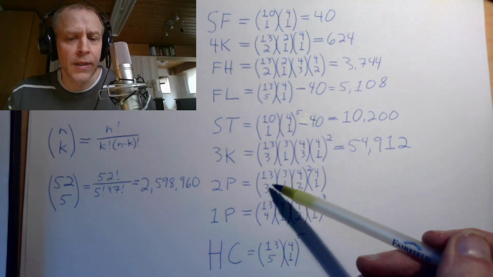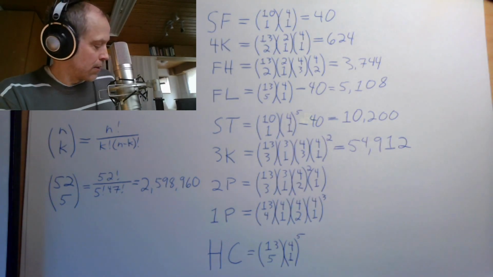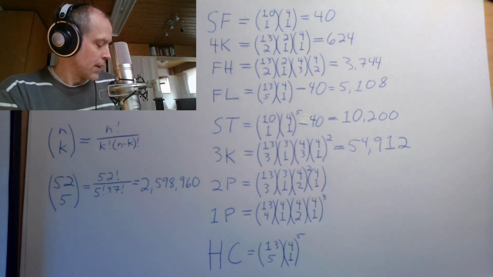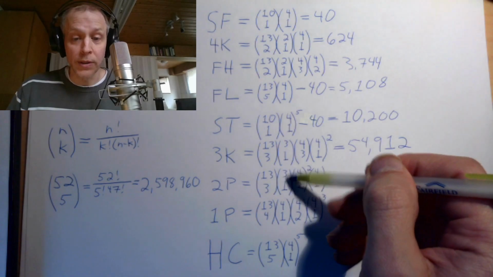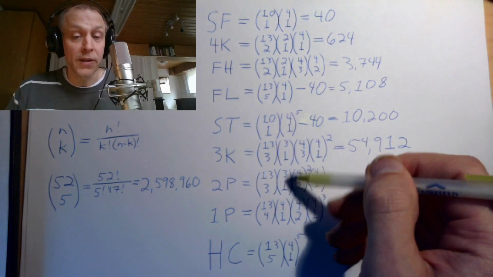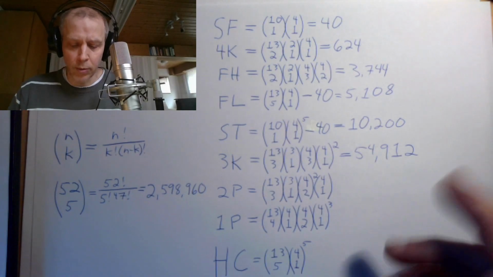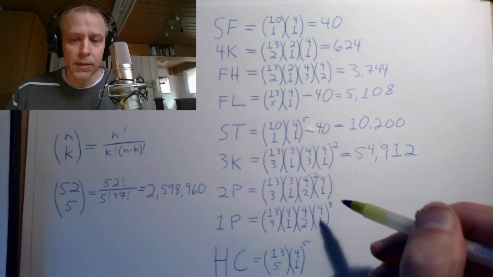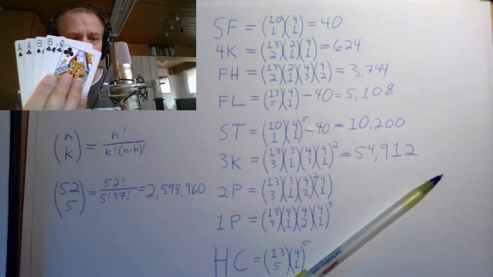So let's do that. Let's say of the 13 values, let's pick an ace. And for the other value, we'll pick an 8. And for the leftover card, we'll pick a queen. Ace and an 8 and a queen. And then for the choice here of what will be the leftover card, we'll pick the queen, let's say. And then we need to pick 2 suits for the one pair. So we'll pick spades and clubs for the ace. And for the other pair, we'll also pick spades and clubs. And for the leftover queen, we will pick a club. So that gives us this hand here.